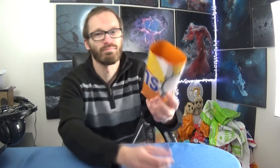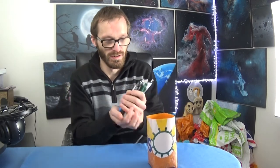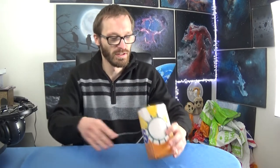So after several hours of ironing and a little bit of fiddling about, we have this, a little pen pot for my pens. And just to demonstrate, just to prove that it qualifies as such, there we are, pens being held successfully by my pen pot.